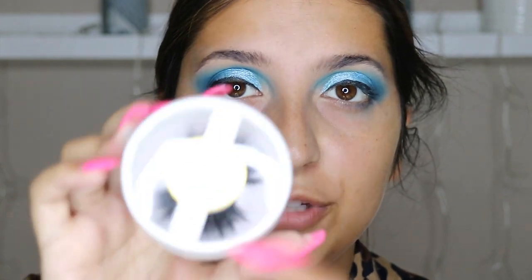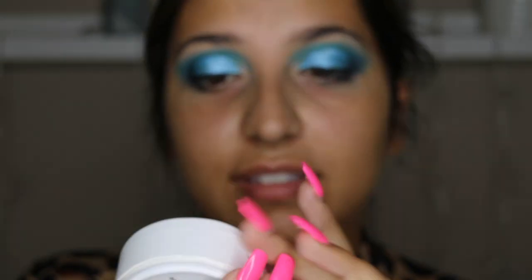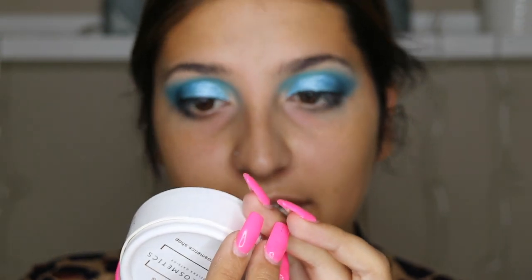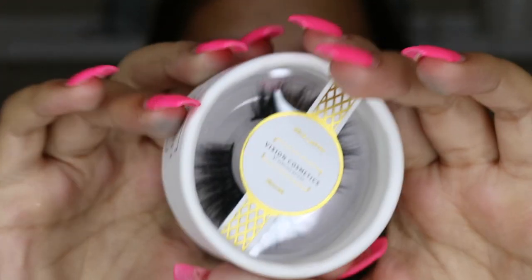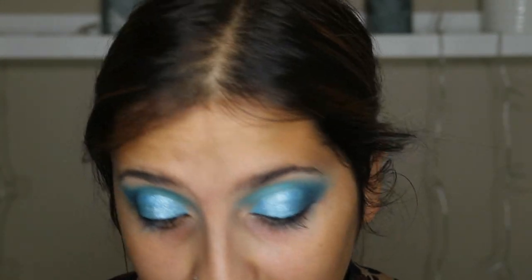So this is my first time using this brand of lashes, so hopefully they look good. This is by a brand called Vision Cosmetics, and these are mink lashes, in the style Stunner. That's what they look like. They are so fluffy, I kid you not. They look like the fluffiest pair I'm probably ever gonna use.